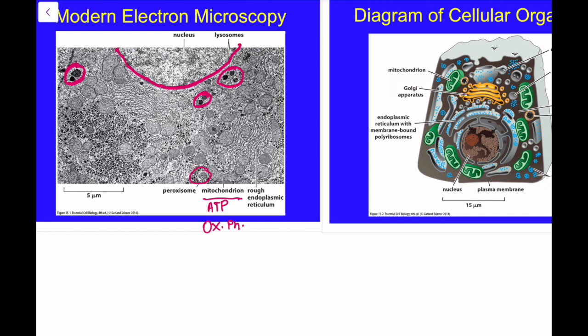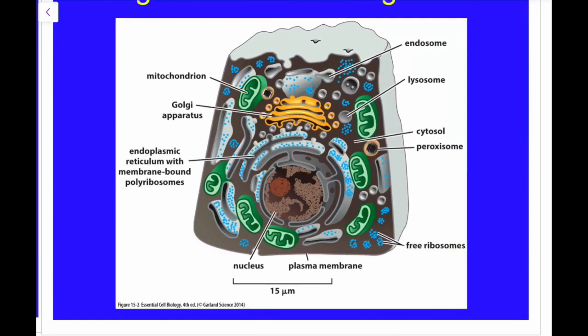Chloroplast, which we will not cover in this section, is similar to mitochondria. It's for the ATP synthesis by photosynthesis. And then finally, cytosol, where you find most of the metabolic pathways and protein synthesis, as well as the cytoskeleton. So here, pretty simple. You've seen this your whole life. You got the mitochondria, the Golgi apparatus, you have the ER, which is continuous with the nuclear membrane, which is important, as you can see. It comes off of the nuclear membrane. We have the nucleus, nucleolus, the plasma membrane, free ribosomes, peroxisome, cytosol, lysosomes, and endosome.